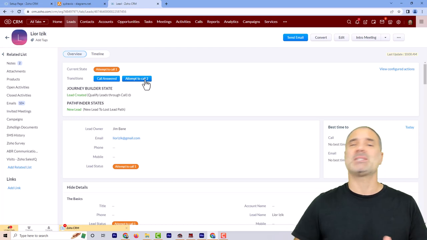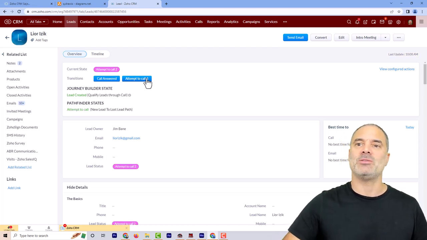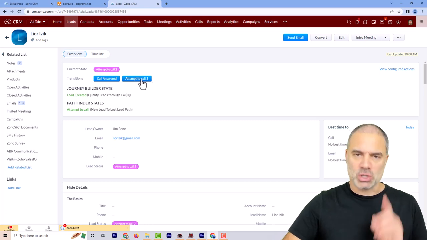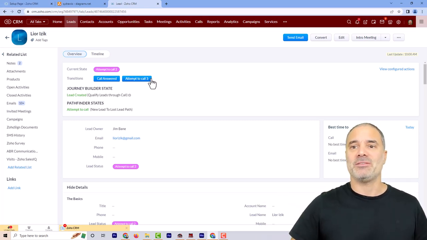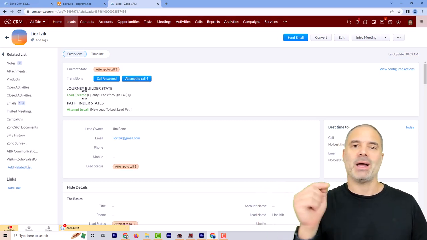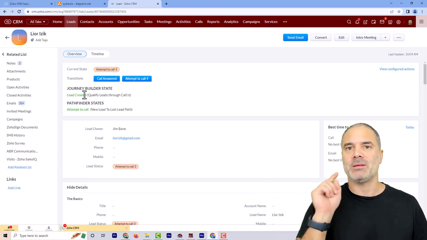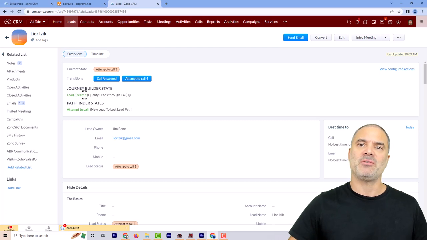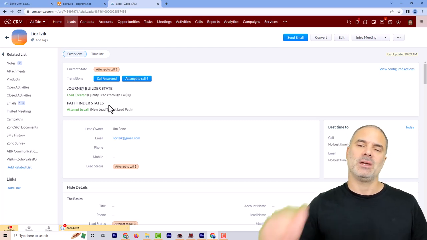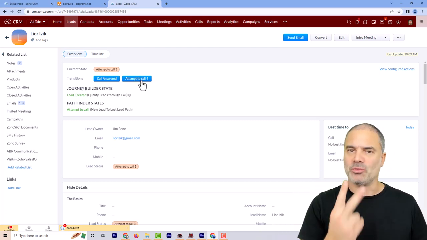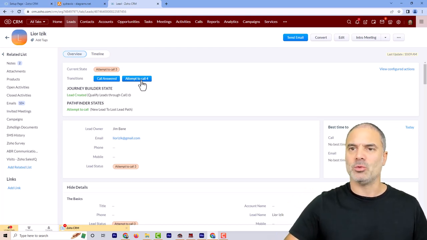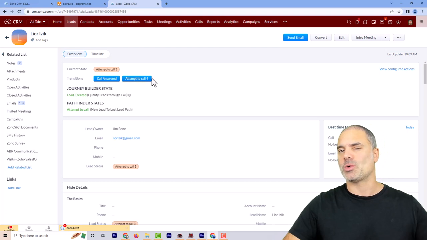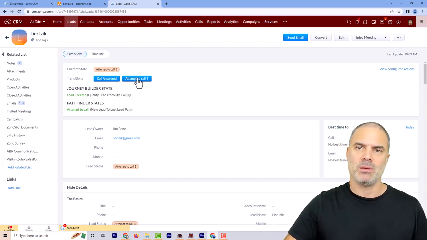Now, in good systems, just a tip for you, in good systems, I don't really trust the salespeople to just click on the buttons that they attempt to call. I actually have a counter that is measuring how many phone calls were made against the lead. And then if, for example, I see a lead with 5 attempts and 2 phone calls, obviously there is a problem. So this is a good tip for people that want to track their salespeople.